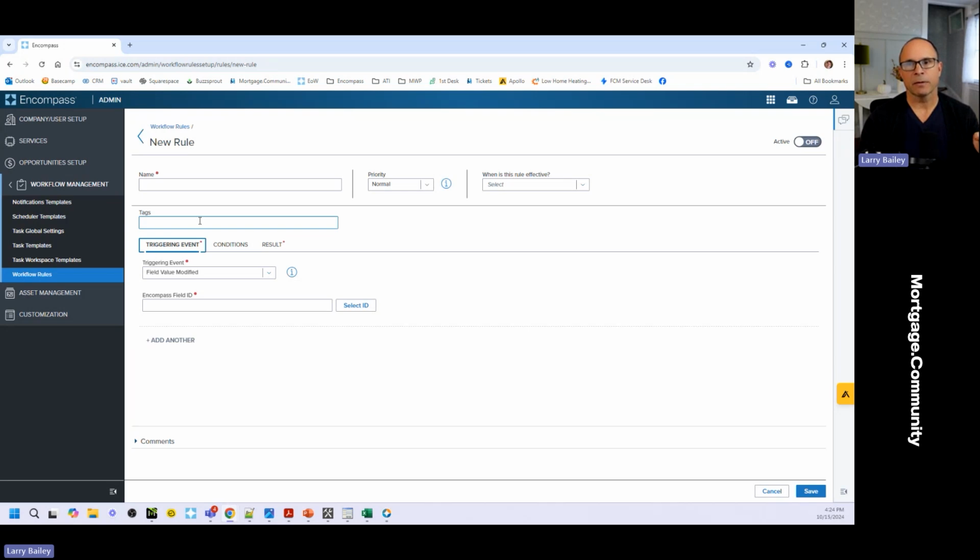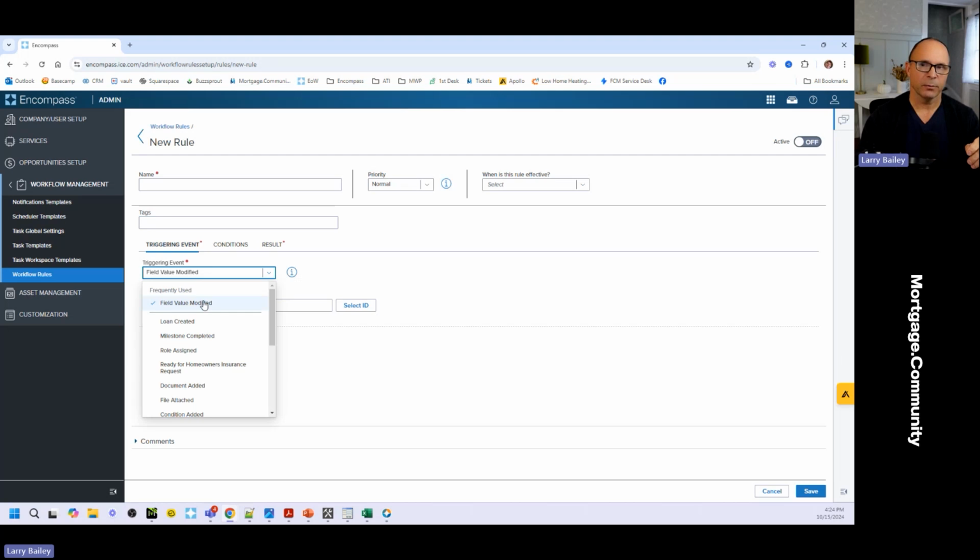And that's something that is not something you always think of, like when should we run automated conditions? Their answer is always. We should always run automated conditions anytime that things are happening, whether it's a field value being modified, a milestone being completed, a document being added, whatever. Those are the kinds of things that you can go through.